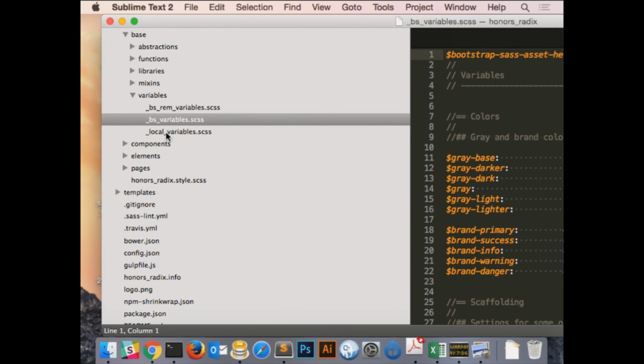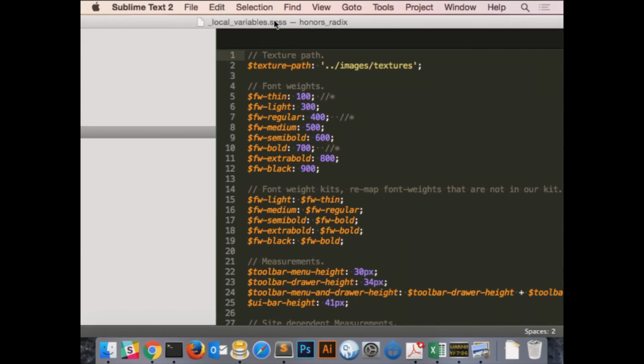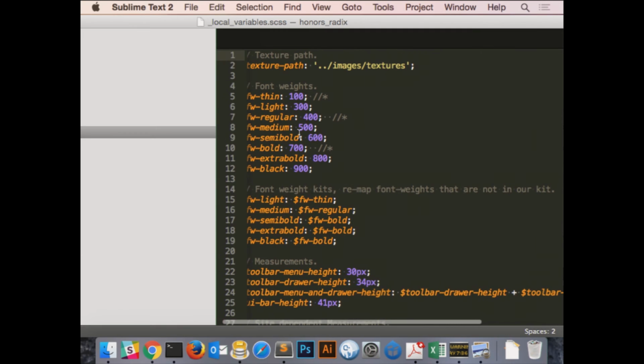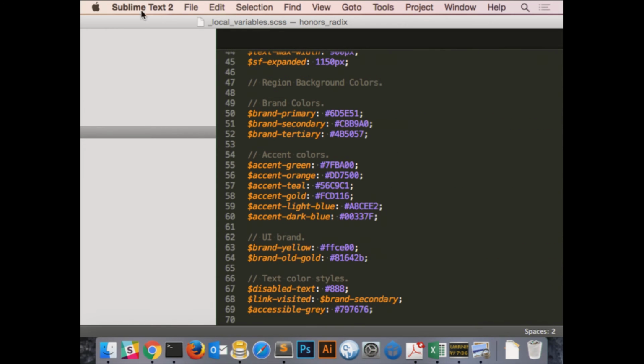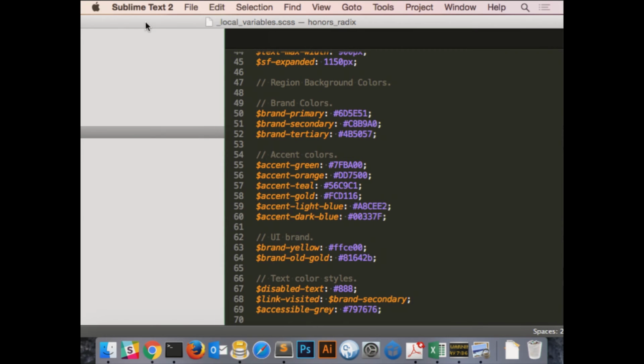I have local variables, which are for my project, and a lot of the little items in here are more specific to me and my preferred way of developing. You can create variables however you want. I like to use font weight variables. I try to variabilize a lot of stuff, because it just makes things easier to change later. So these are just project variables. You can see colors, so I've created some color variables.